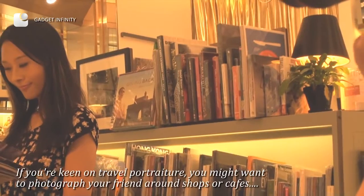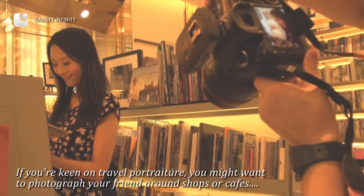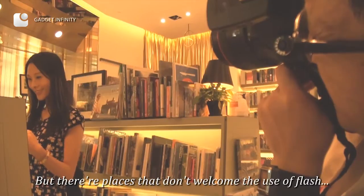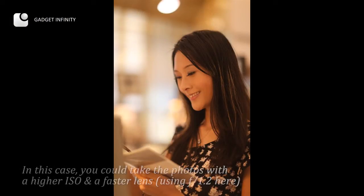If you are keen on travel portraiture, you might want to photograph your friend around shops or cafes. But there are places that don't welcome the use of flash. In this case, you could take the photos with a higher ISO and a faster lens.